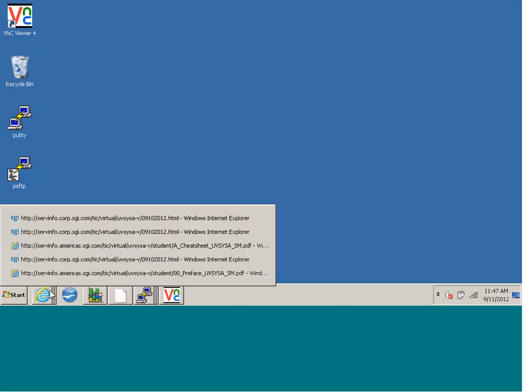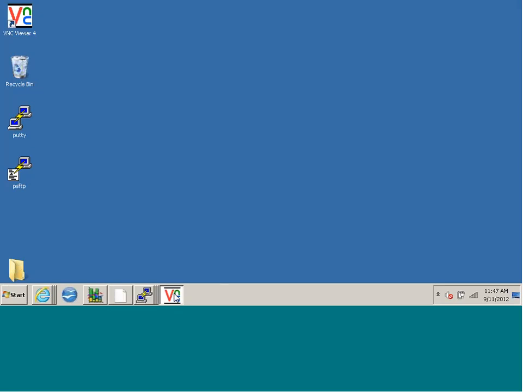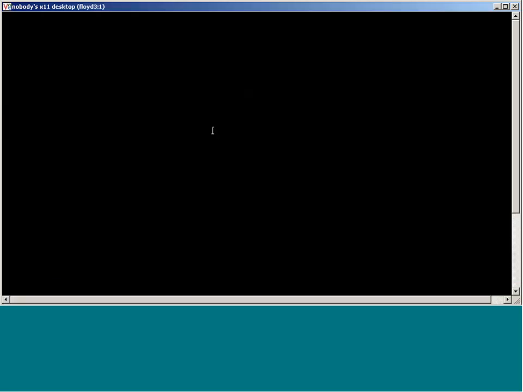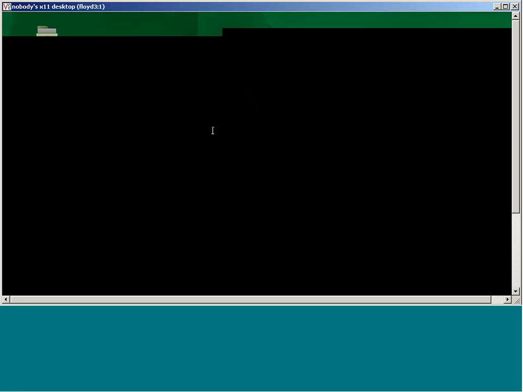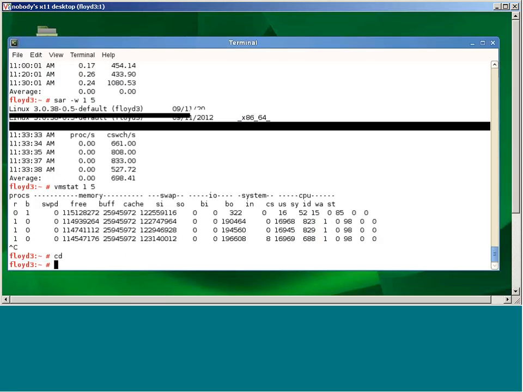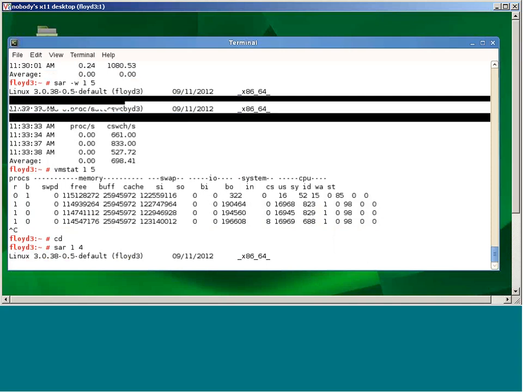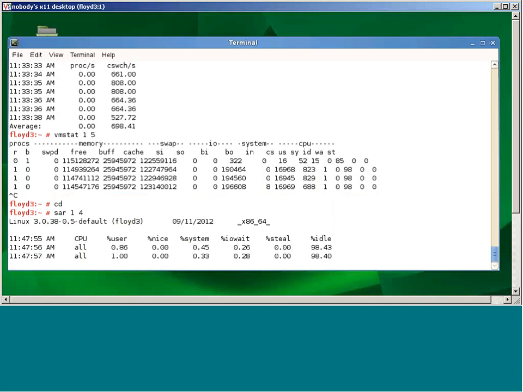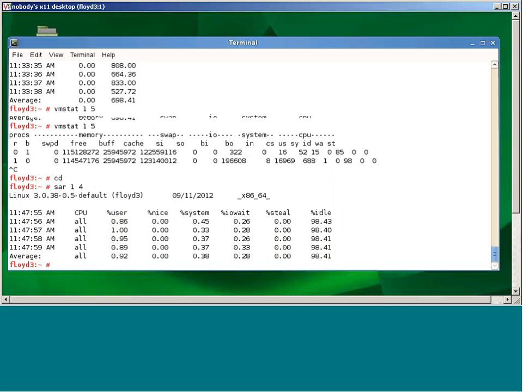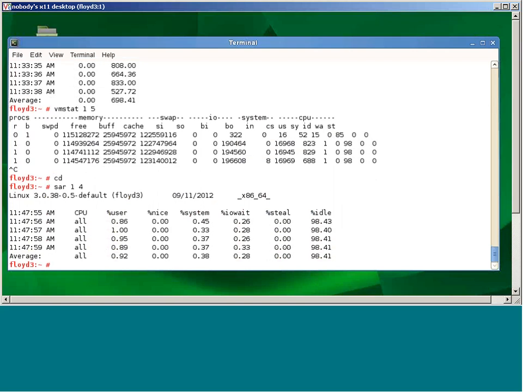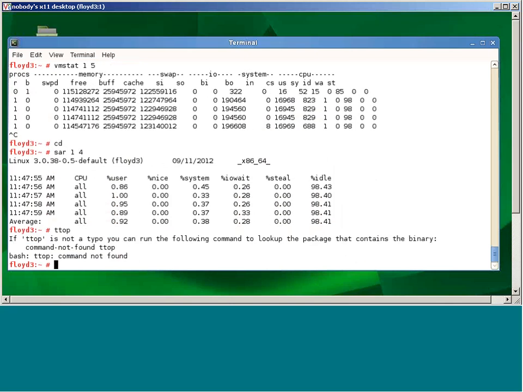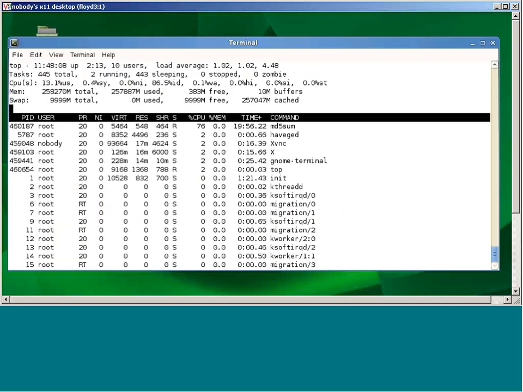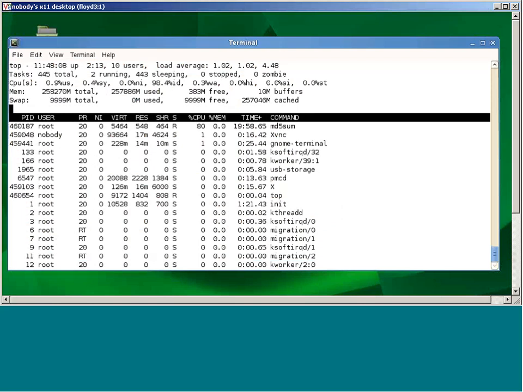Right. So let me go off here. I'm going to go to my VNC viewer. So let's see where we are with the system. I'm going to just do a SAR 1-5. 4 is good enough. And basically a little bit of user time, a little bit of I/O wait time, but not much else. I'm going to bring up a top. And that MD5 sum is still running, and I'm just looking at the cache field getting a little bit bigger there.